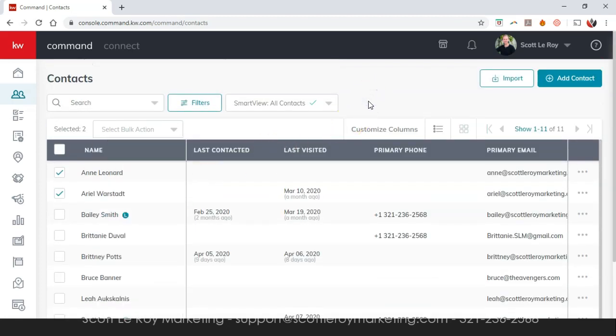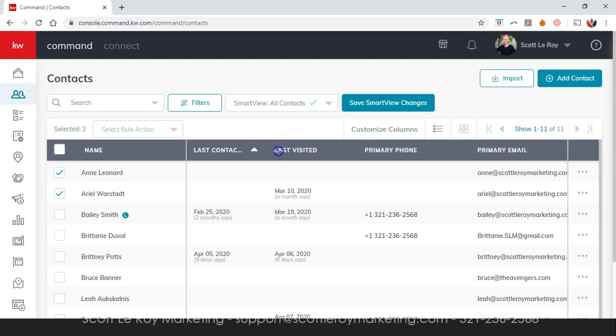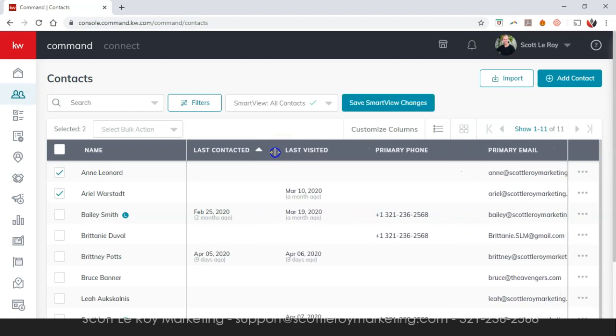The other question was, can you make the columns narrower? You can. If you put your cursor between each column, you're going to see this little line, it's kind of hard to see on my screen, but it'll pop up. So here's my cursor up here, right here. If I scroll down, then we can see the line with an arrow pointing left and right. If I hold down my left mouse button, I can make that narrower, or I can make it longer too. So it's completely up to you guys.